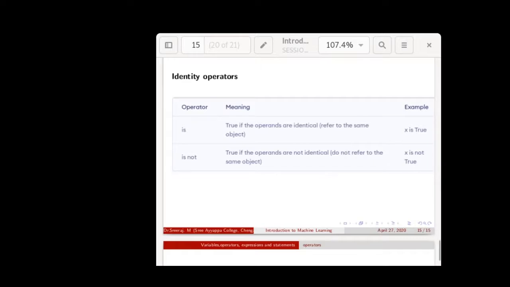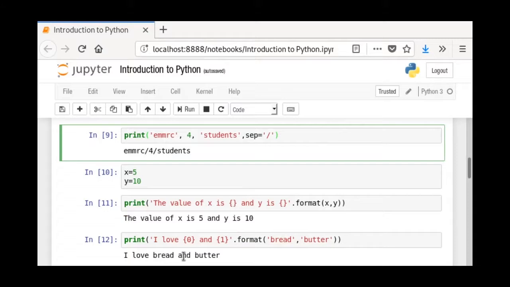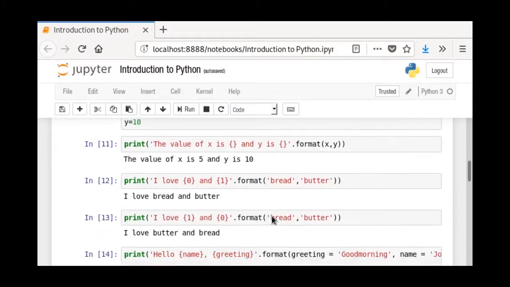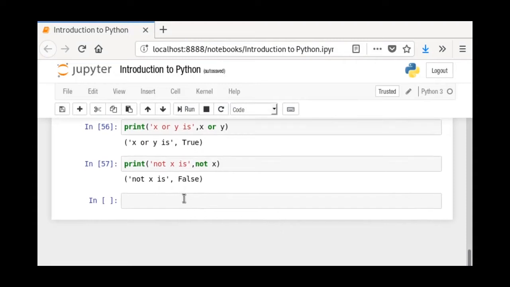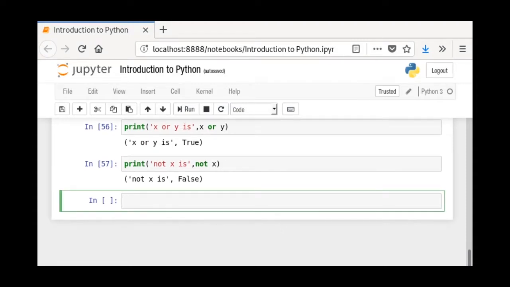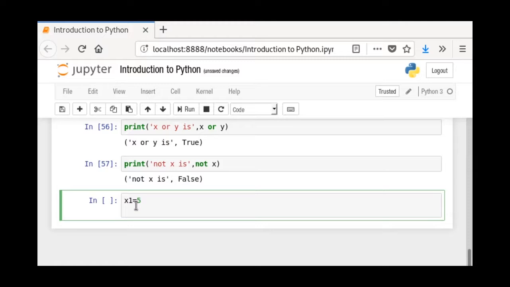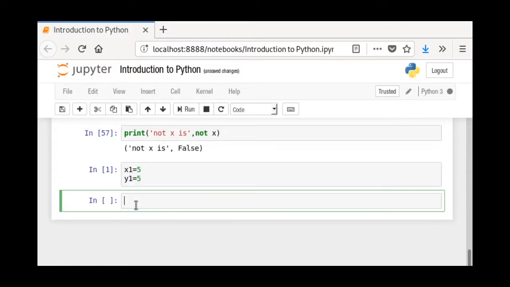So let's discuss it with some examples. I'm going to declare a variable x1 equal to 5 and y1 equal to 5.